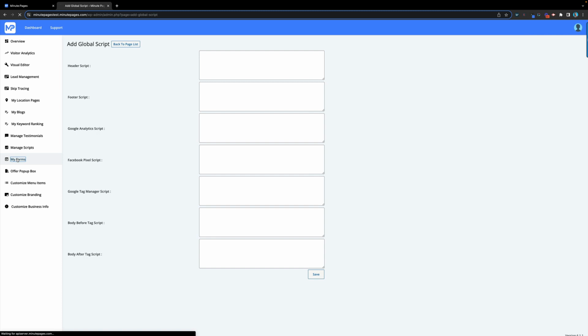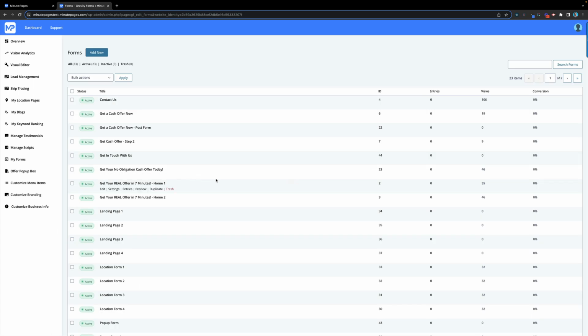My forms, as I noted previously, all of your forms are here. They are Gravity Forms. You can build your own form. However, these are already set and tied into each other. If you want to change any of these, you will need to let us know, because we will likely need to do it for you to maintain the proper custom wrapping on it. If you want to create your own custom form for some reason, you can hit add new and do that. But typically these are already set up for you. They are good to go. You don't really need to do anything with them.